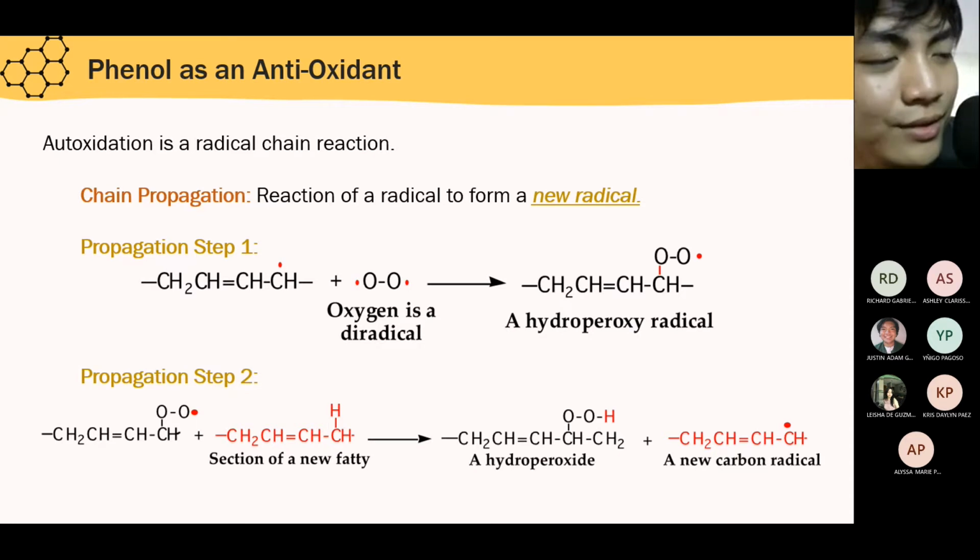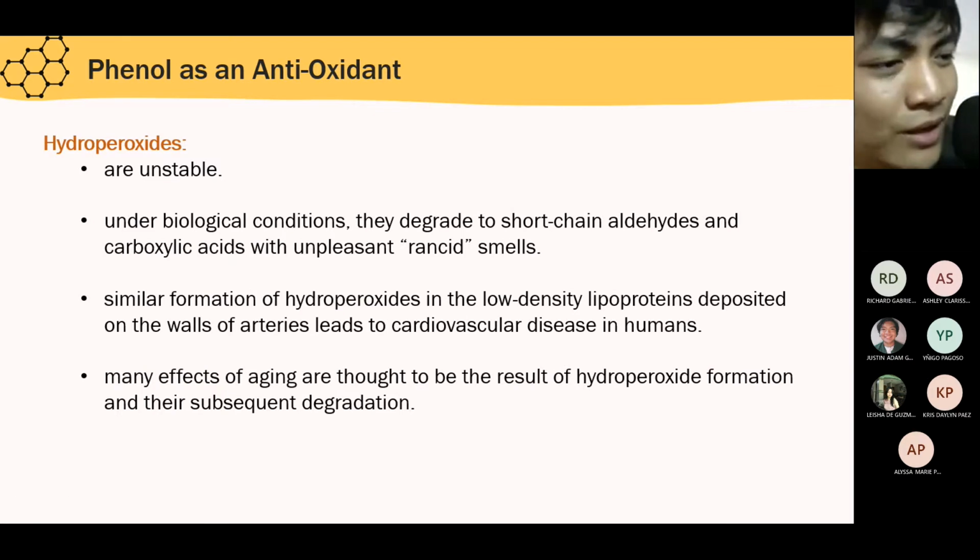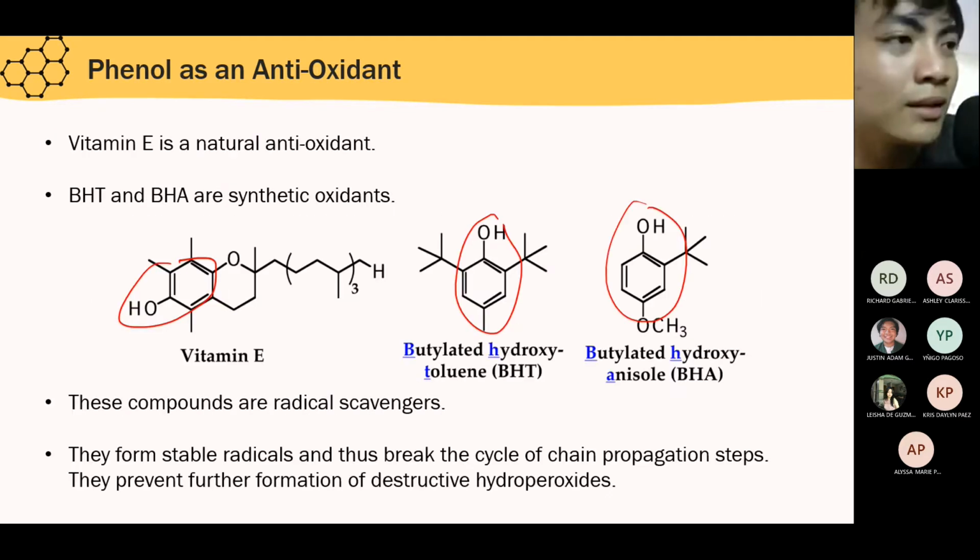So in order to prevent that from happening, in order to prevent the formation of hydroperoxides that lead to degradation of food or even the molecules in our body, we need to use antioxidants. Commonly, antioxidants, whether synthetic, preservatives, or natural such as vitamins, contain phenol groups. And just as I said in the lecture PowerPoint, you need to eat vegetables because they have a lot of phenols, polyphenols.